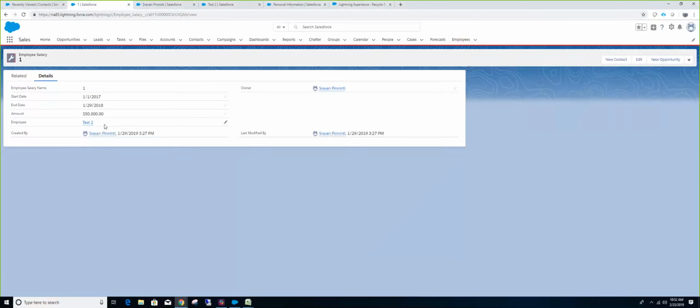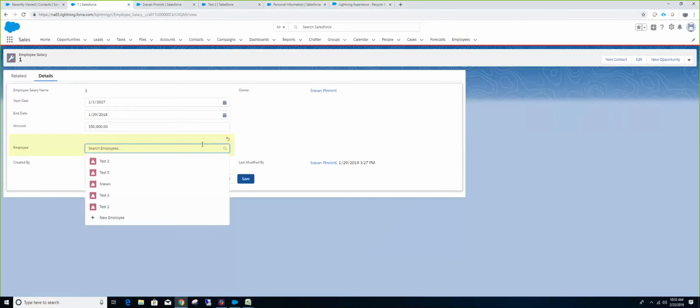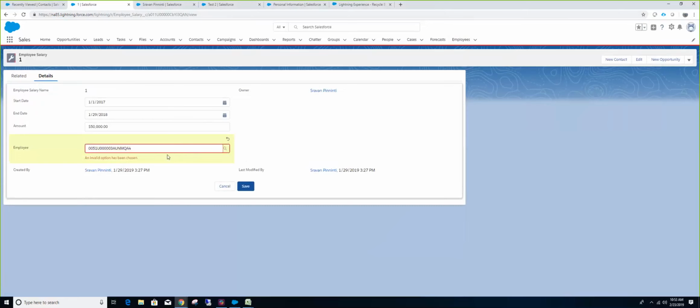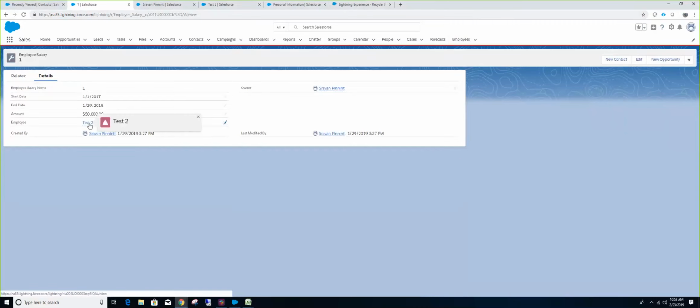In the UI it is showing the name value, but in the backend it is storing the ID. Because if it showed some 18-digit ID like this, would anybody be able to understand what it is? They'll never be able to figure out what employee record it is, right? So that's why Salesforce, in the UI, automatically parses and shows the name field, okay?